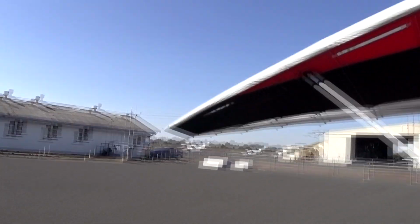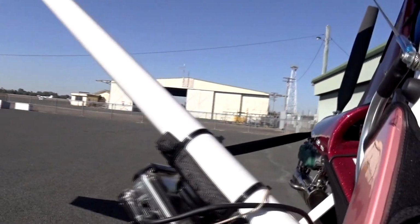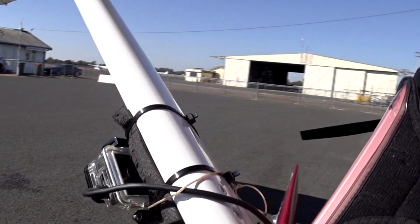Alright, the camera is now mounted, and in the interest of safety I changed the way I was going to do it. I've removed the mount from the top up here because I feel it's a more secure way to do this, and I've just transferred it down here. So as you can see, it's all secure. There's a lanyard, that's the white string there. That's actually off a Venetian blind. It's a Venetian blind cord.